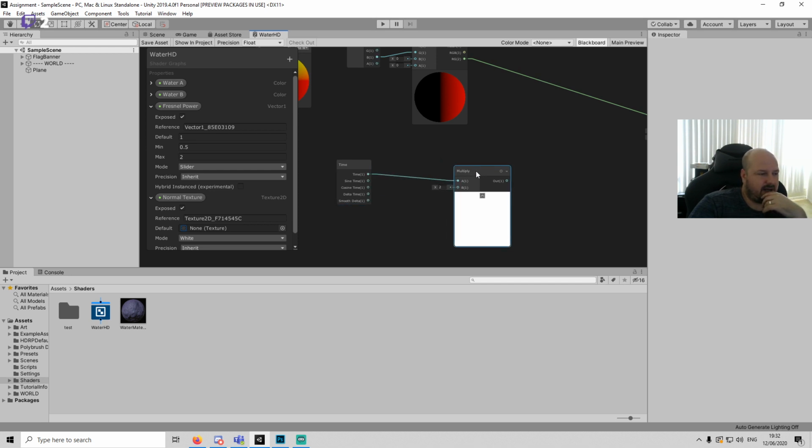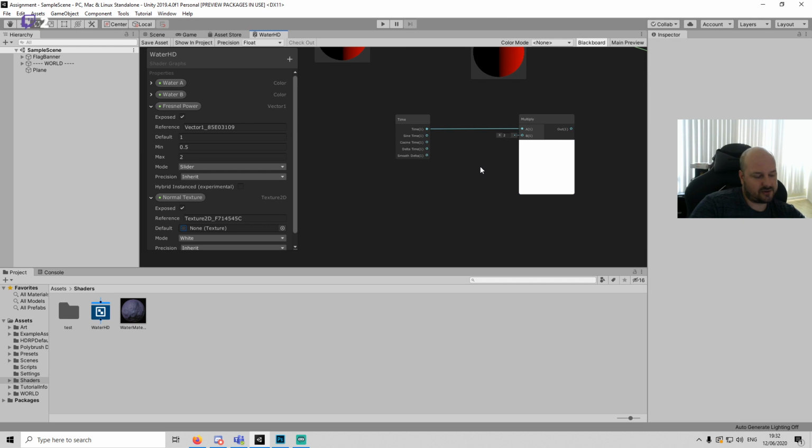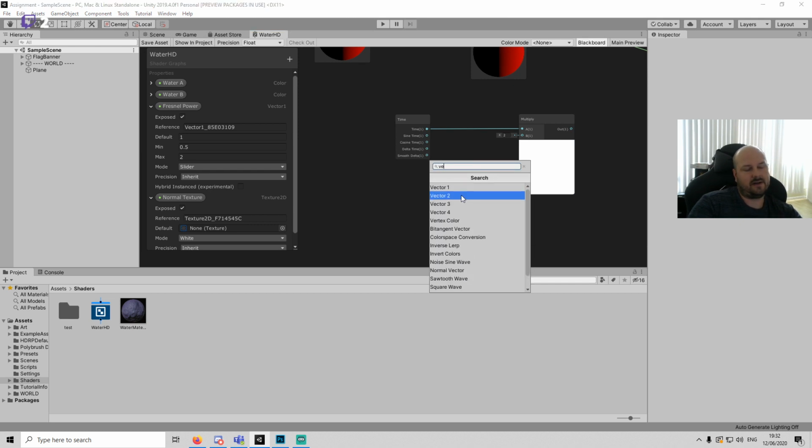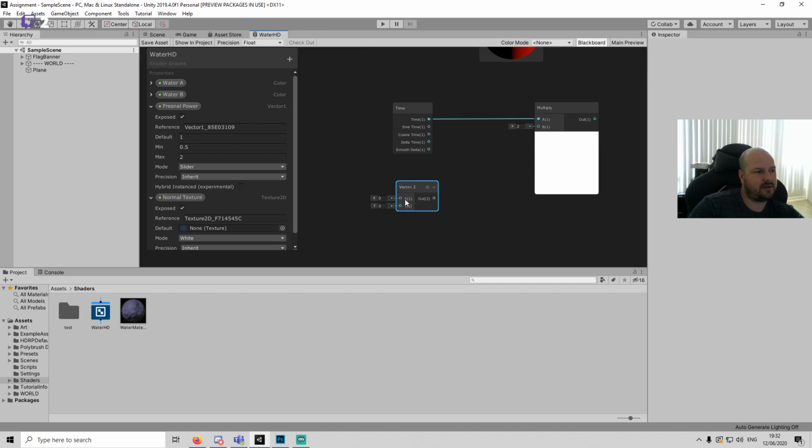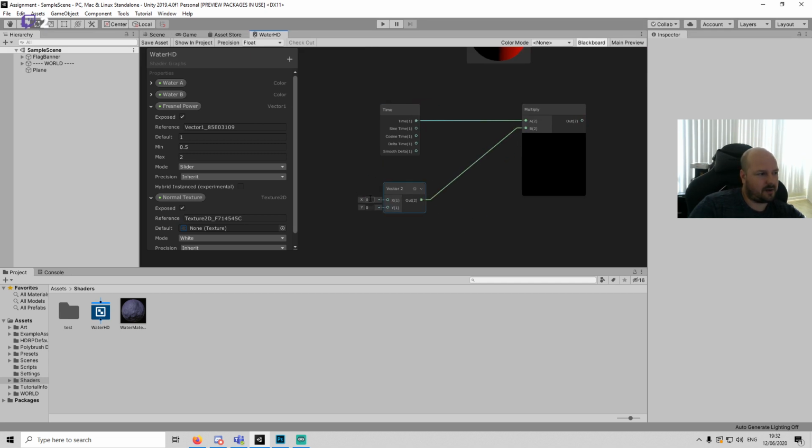There we go. And I want to create a vector 2 over here, so we can control the directions again. So X and Y, or XZ. These two will be my actual directions. Do I want it to go only to the left, only forward, or do I want to create this nice diagonal line over here? I can put this one over here as well. There you go. I'm going to use the default value here of say -1 or 1, it's up to you, and I'm going to leave the other one at 0. So it's just going in one direction, and that's it.